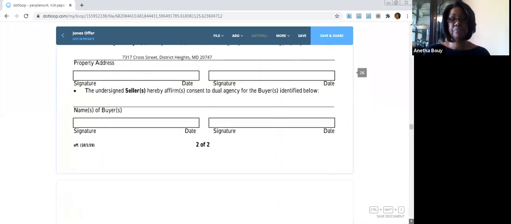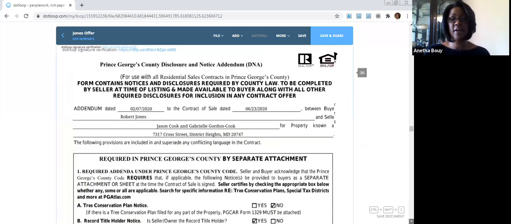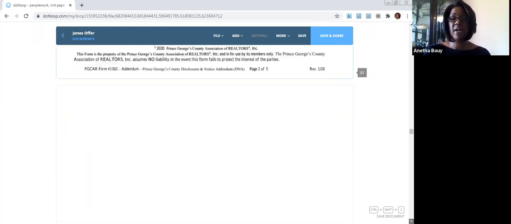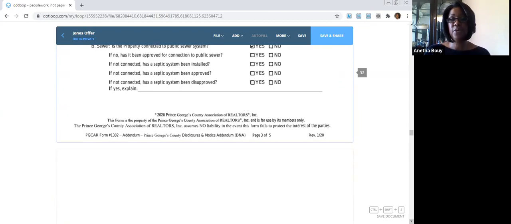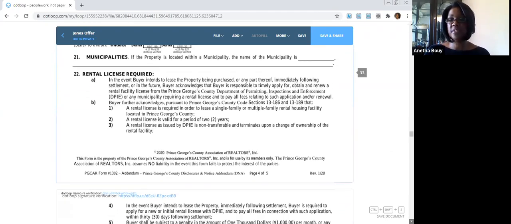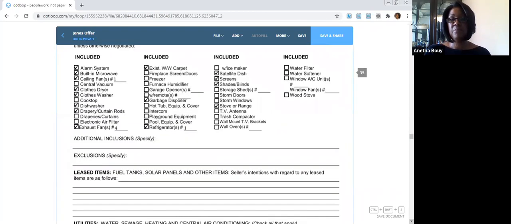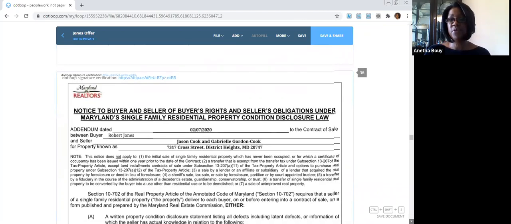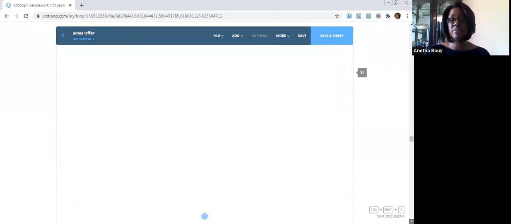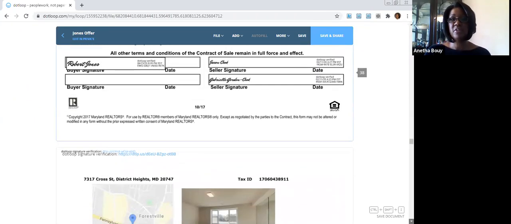Let's see. So now, again, we're getting into those documents that were provided by the seller by way of disclosures and put in MLS for the buyer agent to be able to obtain and have their buyer sign off on, to be a part of their offer package. Okay, again, making sure that all of the documents are signed.